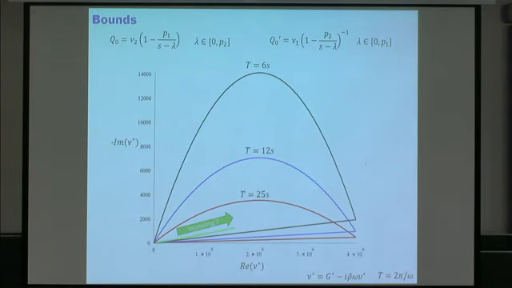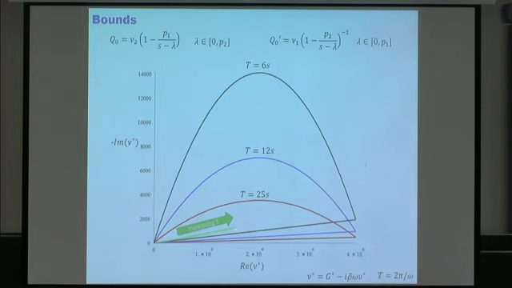Keep in mind that our effective parameter did keep order omega terms, so omega does matter here, the frequency does matter. These are bounds here, the red ones, for a period of 25 seconds, 12 seconds, and 6 seconds. This green line, I'll talk more about where it came from. It's an attempt to get data on this. There's not a lot of data for these kinds of systems. But the idea here is that periods increase along these lines.